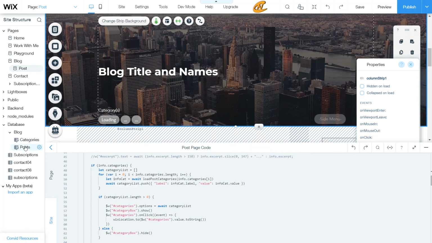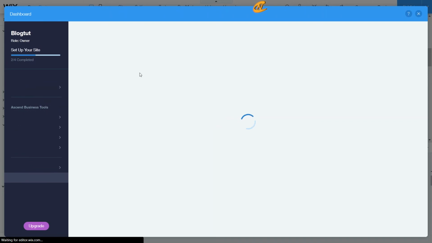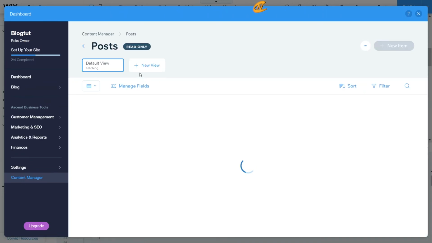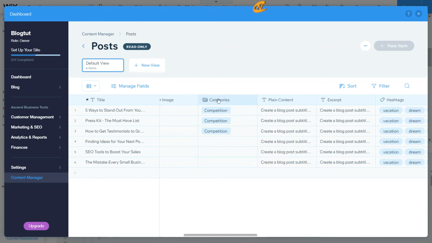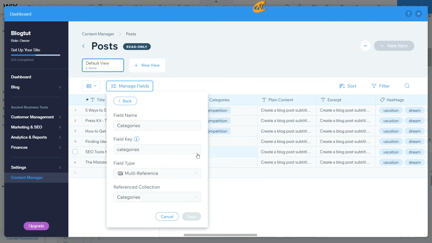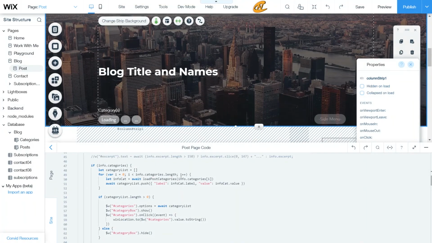If you go to post and head over to categories right here, as you can see in my properties, my field key is categories. That's why I'm pulling that out. The categories will show up as an array, so that's why I said .length. We're going to search each and every one up until that length.